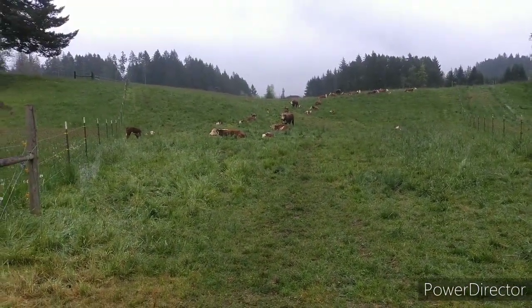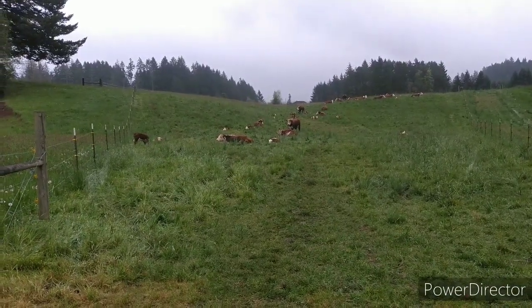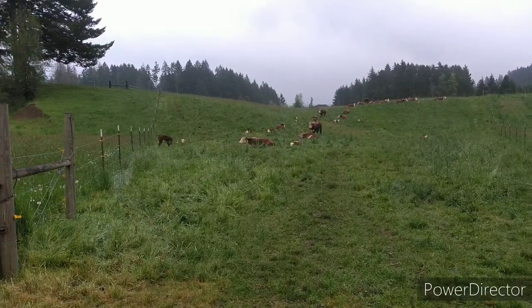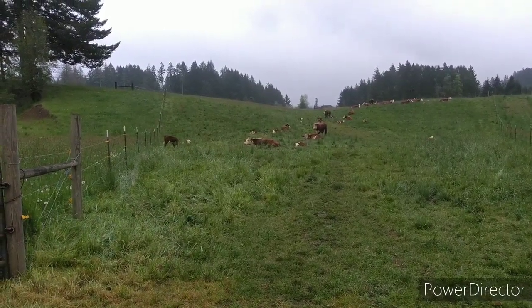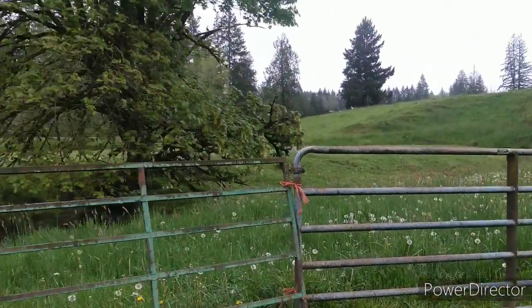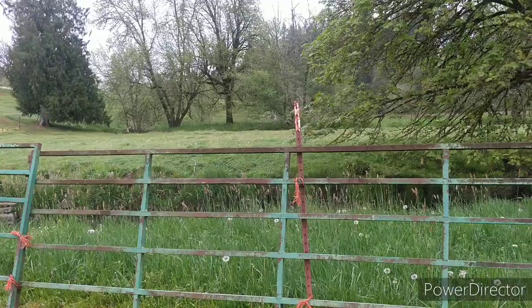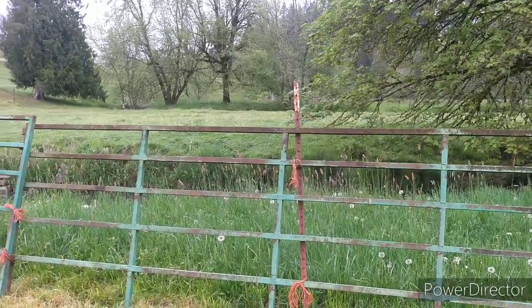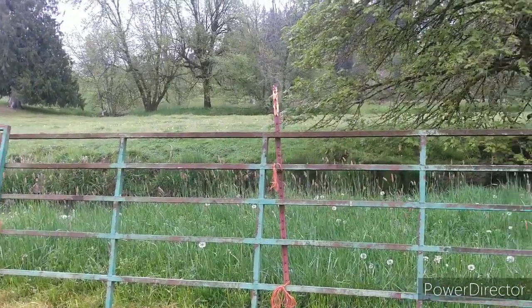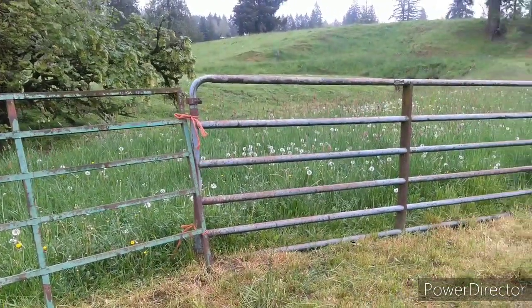Oh, look, Dino got up. So anyway, I'm making my rounds out here. Check everybody. I need to get them moved out in here in the horse pasture too. It's really short across there. That's what we call the horseshoe piece because the creek wraps around it right there. But the rest of it, the horses kind of pick through and don't eat so much. So it's more like right here.